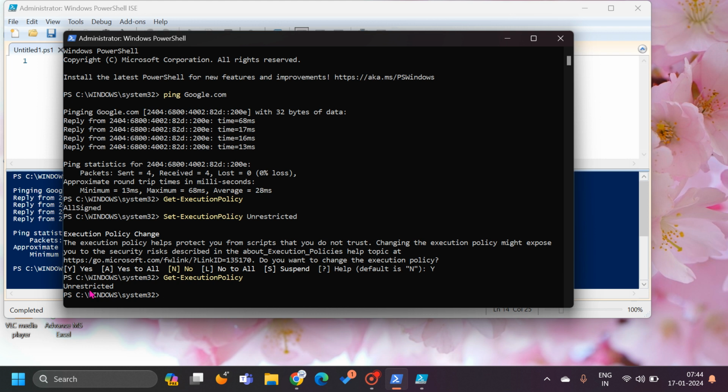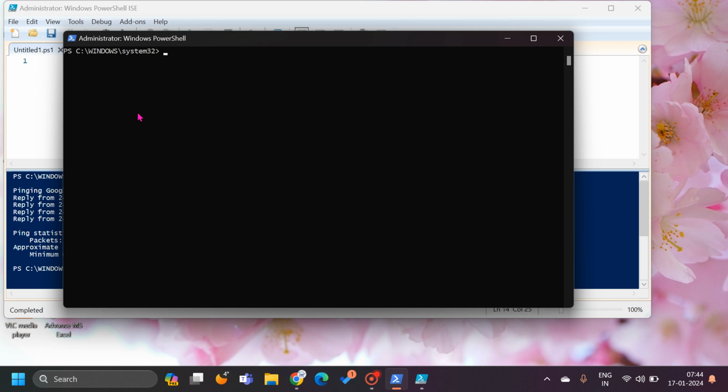So now you can see that we have run three commands: ping, get execution policy, set execution policy, and how to check the multiple options of set execution policy and select one out of it. And that's how we can do it. Now let's run the fourth command, which is clear. Your complete window is already cluttered now, so let's make it clearer. Just press clear, and that's it.